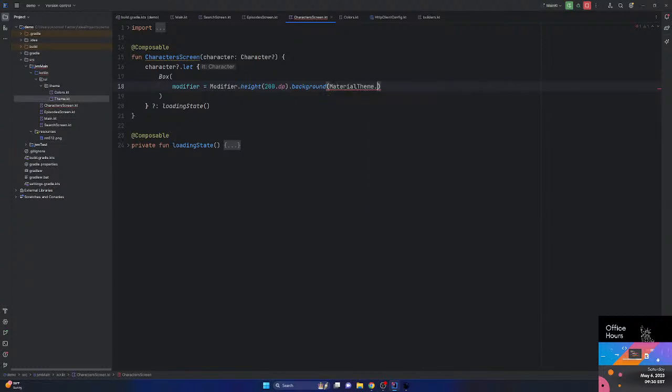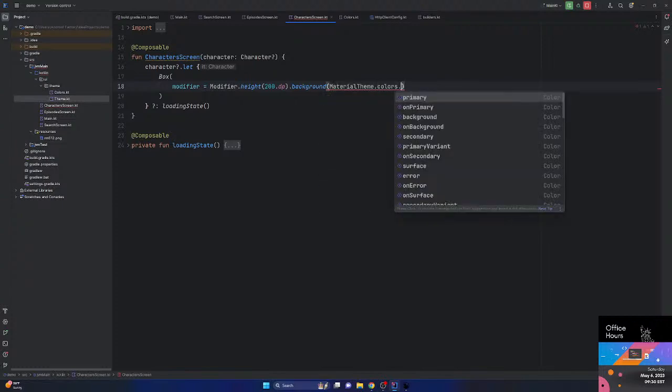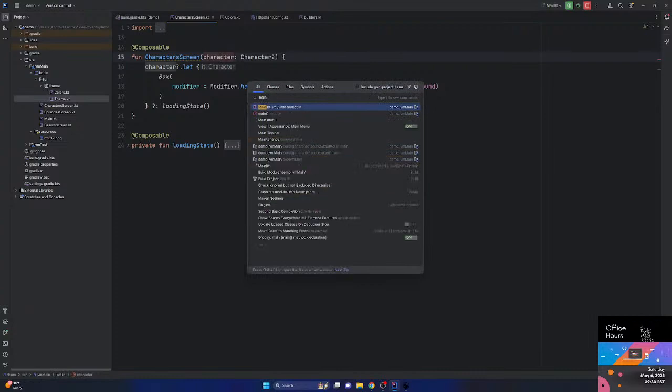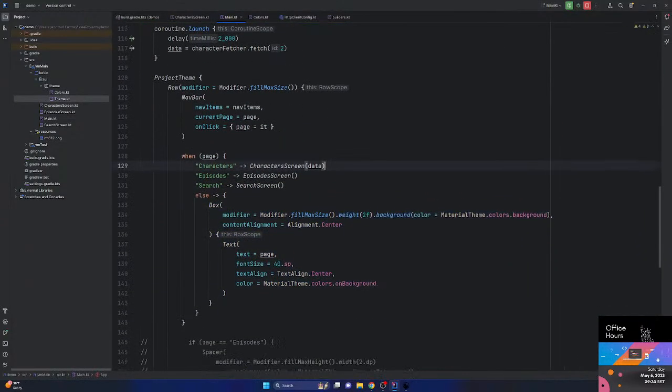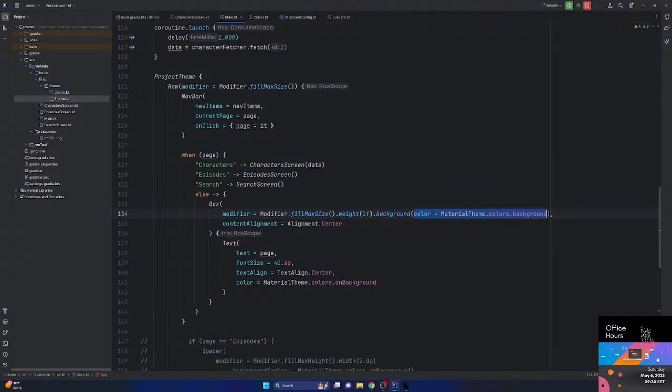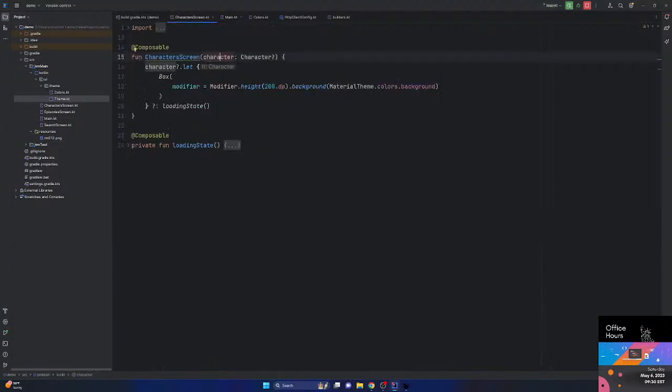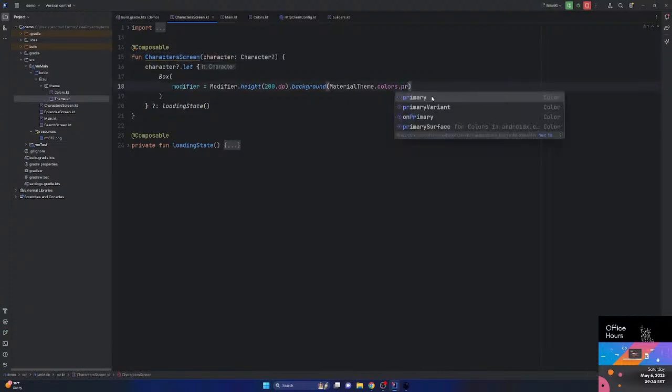Let's see. Theme, colors, is this? It's not background, right? Because background is something else. Let's get rid of that and that. No, I need main. Our background, right. All right, let's see if that's the background. This is why I didn't want to do this, because I don't want to be fidgeting with colors while trying to figure this out.